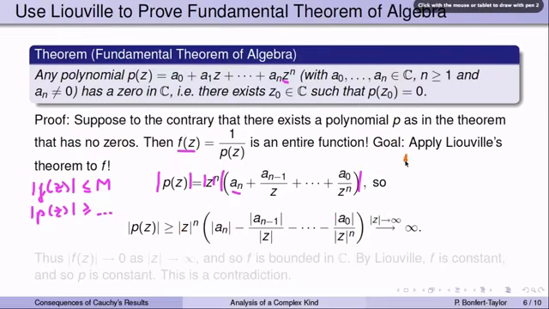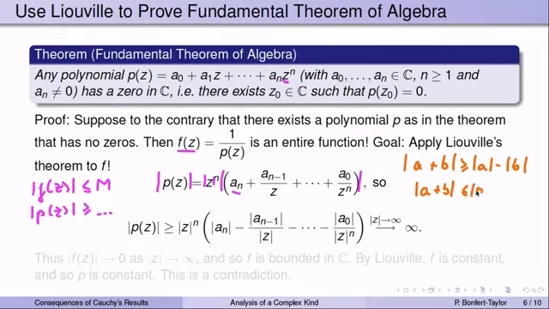So let me remind you. It is true in general that the absolute value of the sum of two complex numbers a plus b is greater than or equal to the absolute value of a minus the absolute value of b. We also have the regular triangle inequality, which said that a plus b is less than or equal to the absolute value of a plus the absolute value of b. But this one up here is the reverse triangle inequality, and that's the one we're using over here. We're using a generalized version with more than two terms, but it's the same idea.